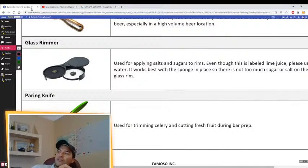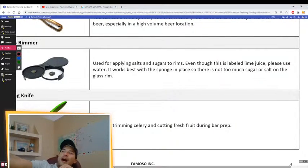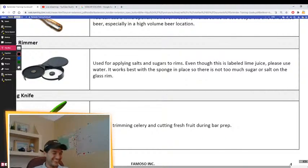So look, you see the glass rimmer here? It says lime juice. Here, salt. And look, applying salt and sugar to the rims. Even though this is labeled lime juice, please use water for the American cocktails, not lime juice. See, lime juice is for the margarita. Classic, the technology is for the margarita only.